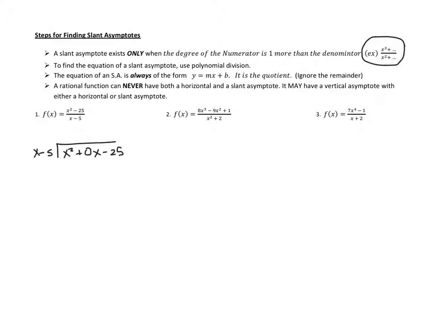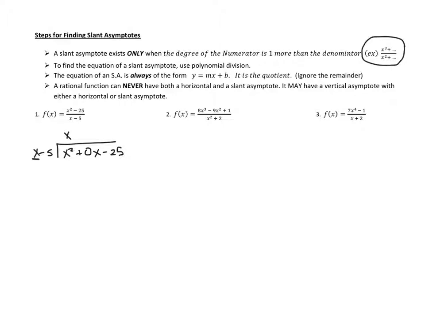The good thing is it should be a short long division problem, since my answer is only going to be x to the first power plus or minus a number. Okay, so with long division, we're going to do x minus 5. We're going to look at x, and then we're going to see how much it goes into x squared. So basically, I tell myself, what do I need to multiply to get x squared? And that would be by x.